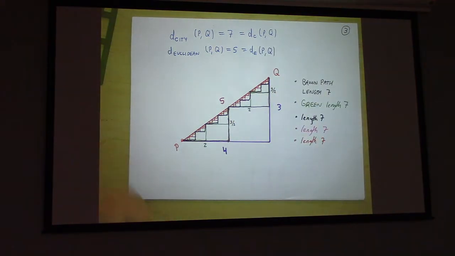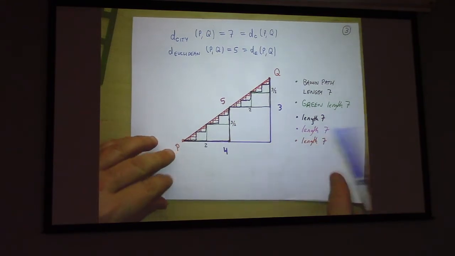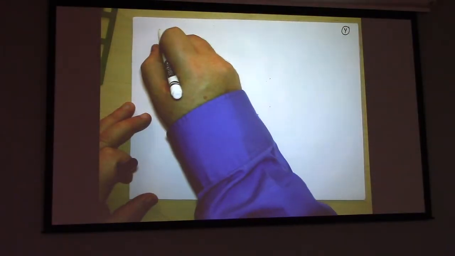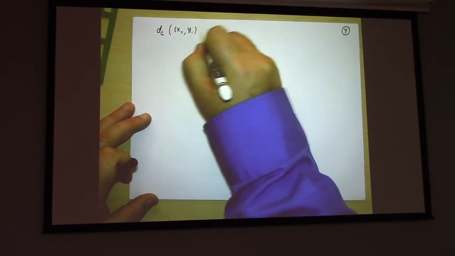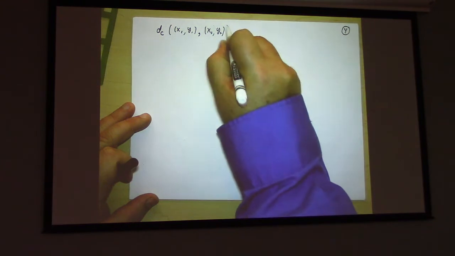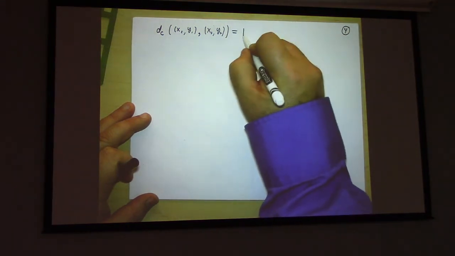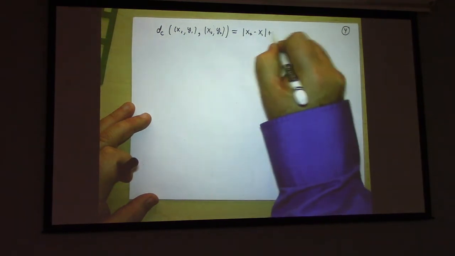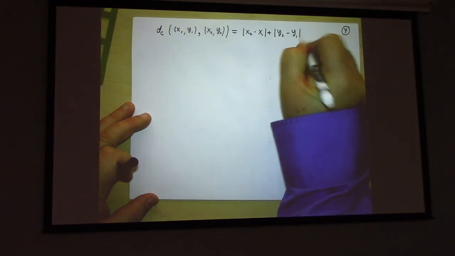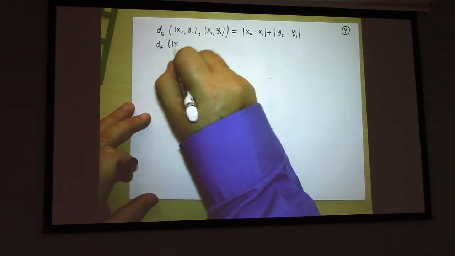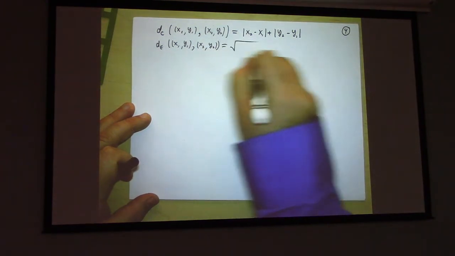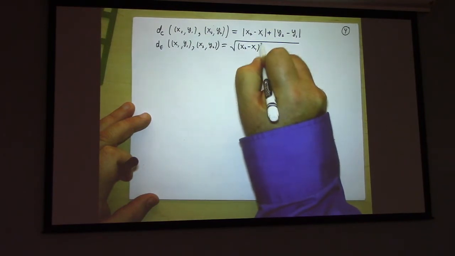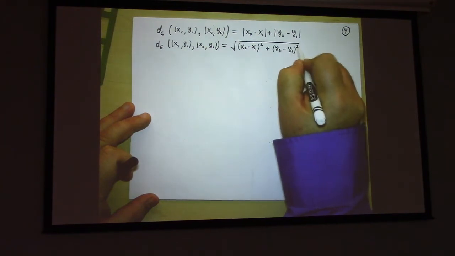And I owe you some better formulas, because this is just an example, right? So the formulas for the city geometry are as follows. There's a homework problem on this, so I'm trying to be somewhat specific here. So the d city, if I go from, say, x1, y1 over to point x2, y2, all right, then that's equal to the absolute value of x2 minus x1 plus the absolute value of y2 minus y1. In contrast, the Euclidean distance between these points is given by a somewhat uglier looking formula. It's the square root of the sums of the squares. Right, like that.